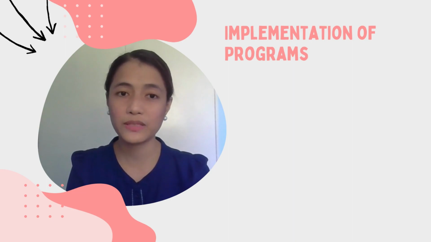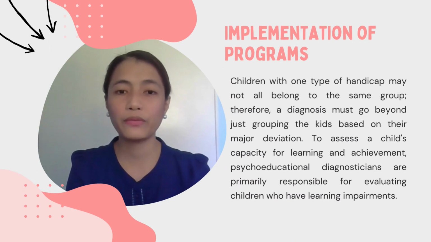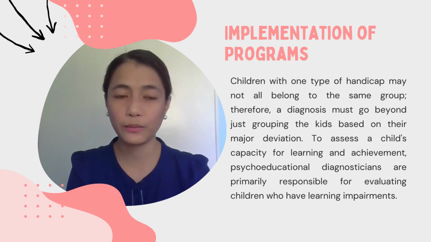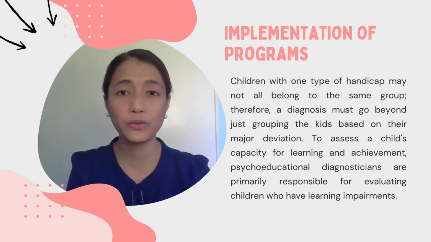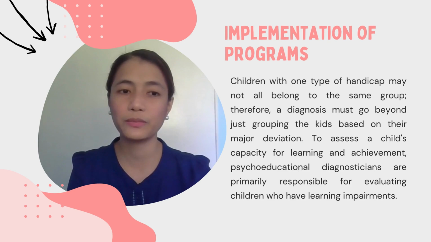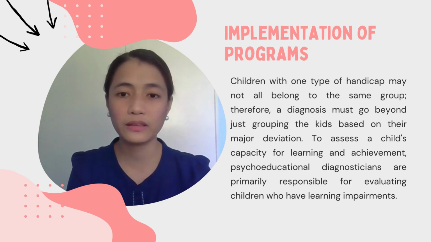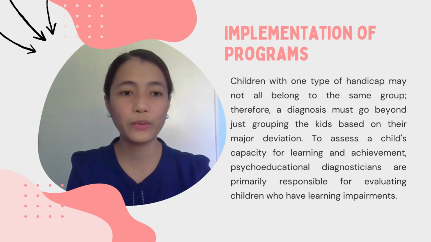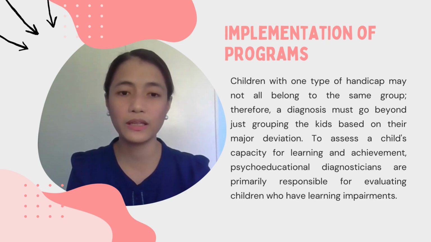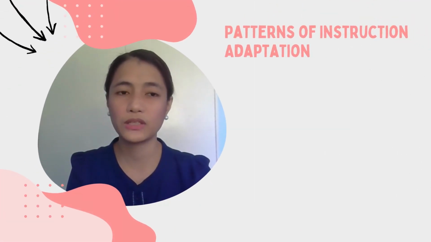Implementations of programs. Children with one type of handicap may not all belong to the same group. Therefore, a diagnosis must go beyond just grouping the kids based on their major deviation. To assess a child's capacity for learning and achievement, psychoeducational diagnosticians are primarily responsible for evaluating children who have learning impairments.